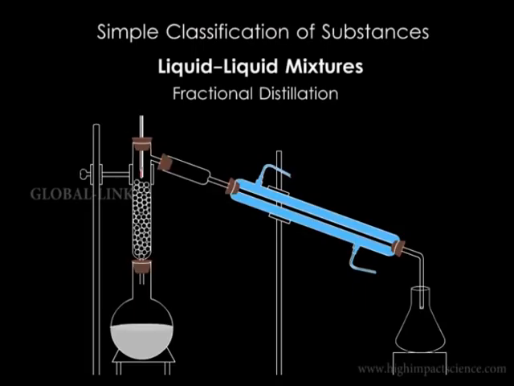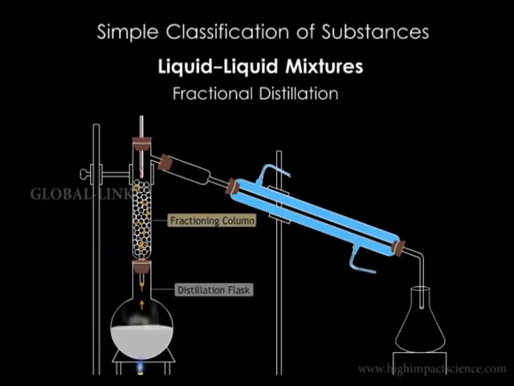The only difference is that a fractionating column is fitted in the distillation flask and packed with porcelain chips or glass beads. The fractionating column plays the role of allowing the water vapor to condense into liquid and flow back into the distillation flask before the boiling point of water is reached. The glass beads increase the surface area for condensation.